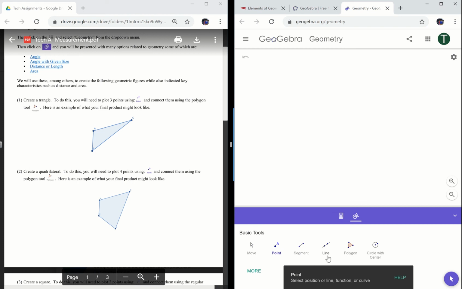By the way, if you do this with full screen, I have it on split screen, so I could see both. But if you do it on full screen, then the toolbar is going to come up on the left-hand side. But it's going to work pretty much the same. When you click on whatever the function is, it tells you what you need to do with that information. So that part is pretty easy.